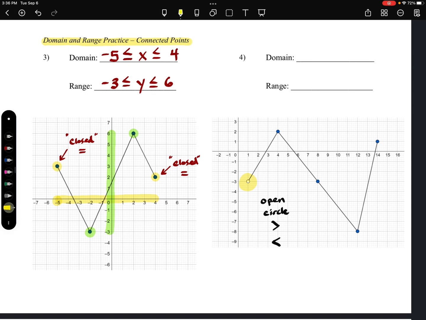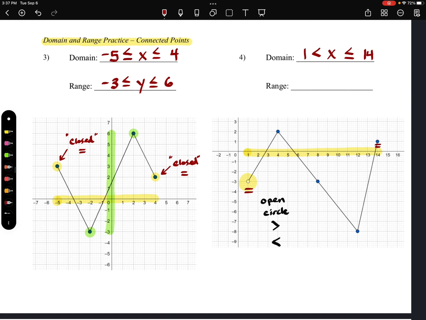So it's like it's going from 1 on the left side all the way across till we get to the right, which is at 14. So we'll say we've got 1 and we've got 14. X is in the middle. Now we're not going to include 1, so we're going to go ahead and just do 1 is less than x. And then since this one is closed over here, we will have less than or equal to.